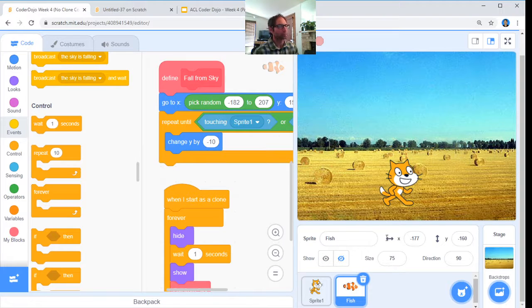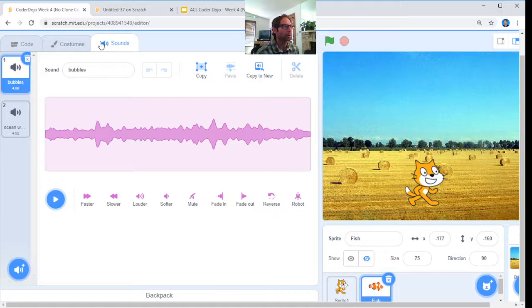And then you could also add some sound effects, and then it would be more like a video game, right? And to do that, what we want to do is go over here to the costumes tab, and then there's some default sounds already in this program. I think those are not really what we're going for in here.